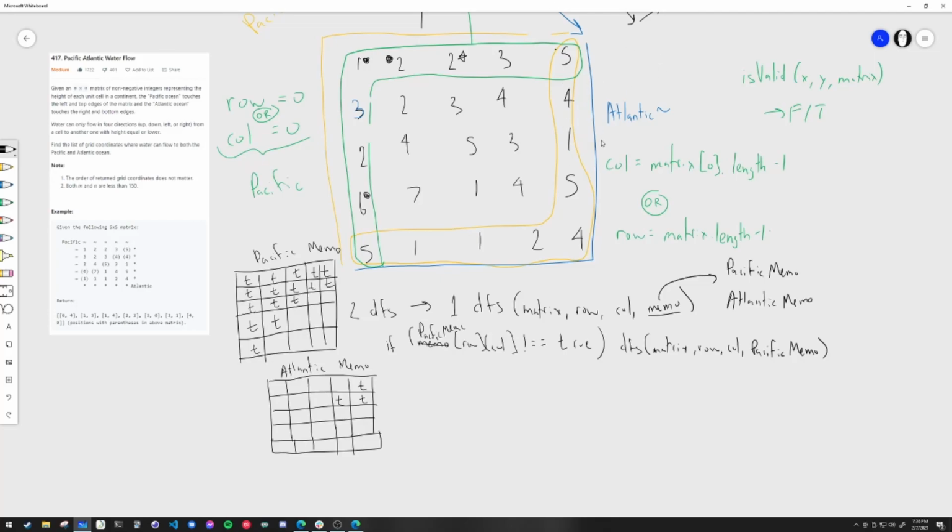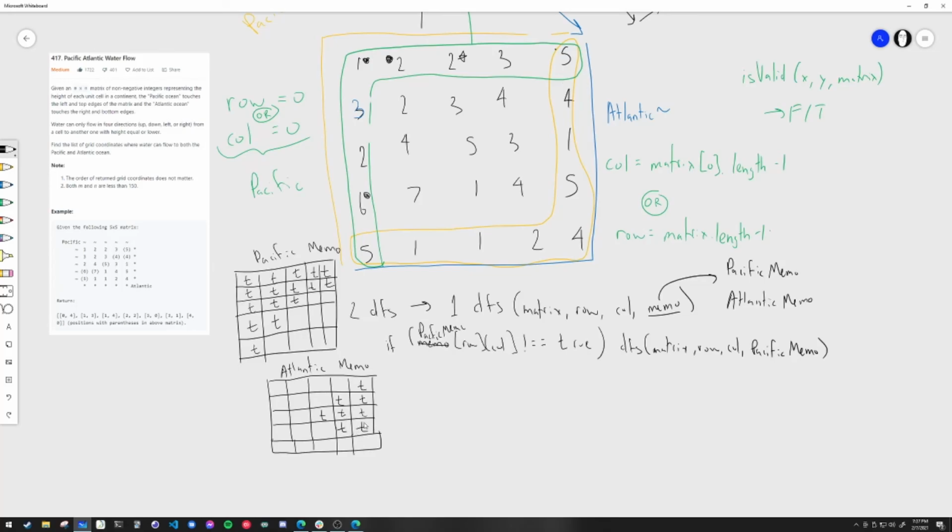So now we go down to this 1. Now it's true, and this is where we can move. We look to the left. We can go to 3. From 3, we can go to 5. From 5, we can't go anywhere, so we go back to 3. From 3, we can go to 4. From 4, we can't go to 1, we can't go to 2, but we can go to 5. And then we're done there.